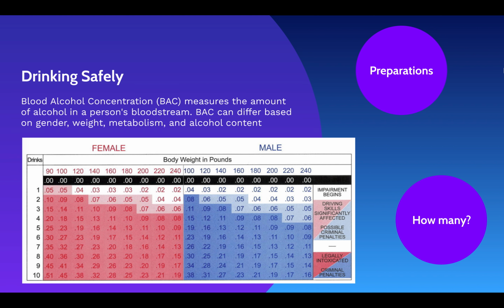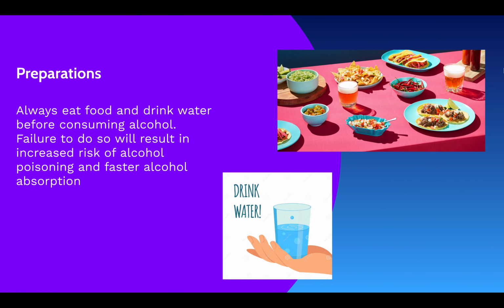The first topic we will go over is how to safely consume alcohol. It is very easy for a person to overindulge and feel the unforgiving effects of alcohol. Because alcohol enters your bloodstream through your stomach and small intestine, the first step to take when drinking alcohol safely is to always make sure you eat and stay hydrated beforehand. Lack of food and water in your system before drinking is not only detrimental to your health, but will also raise your blood alcohol concentration at a much higher rate.